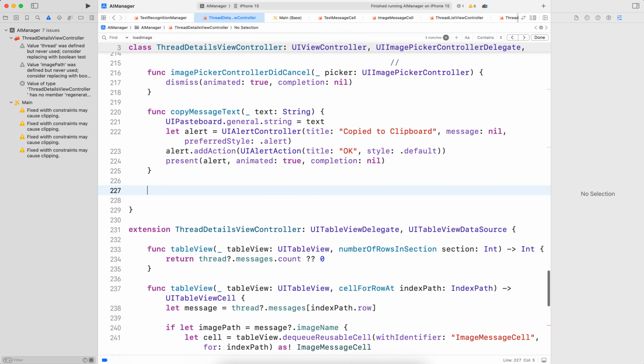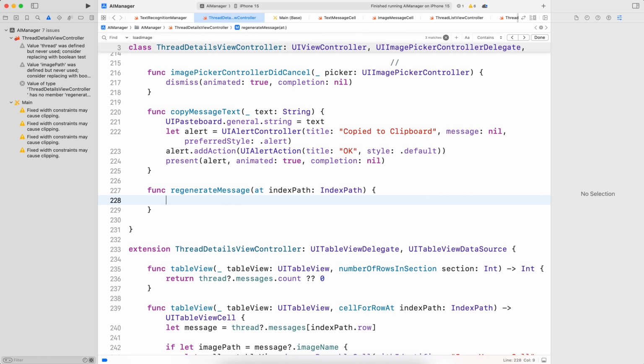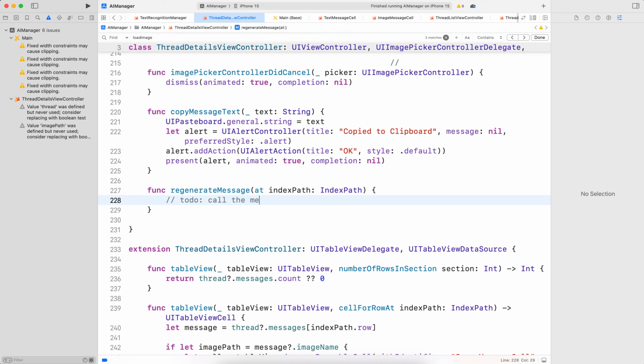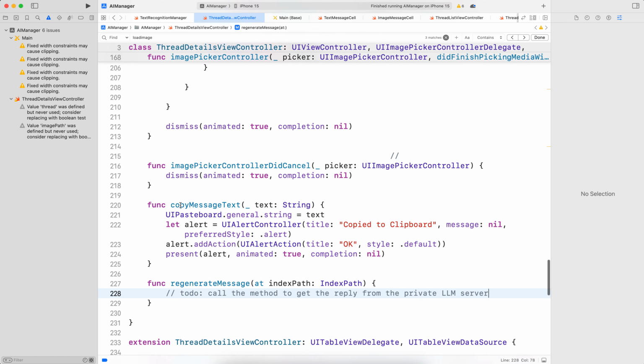Let's add the one for regenerating the message. So func regenerateMessage at indexPath. That's indexPath. All right, so what do we do here? Well, we need to call the method to get the reply from the private LLM server. Now, we do have that already.